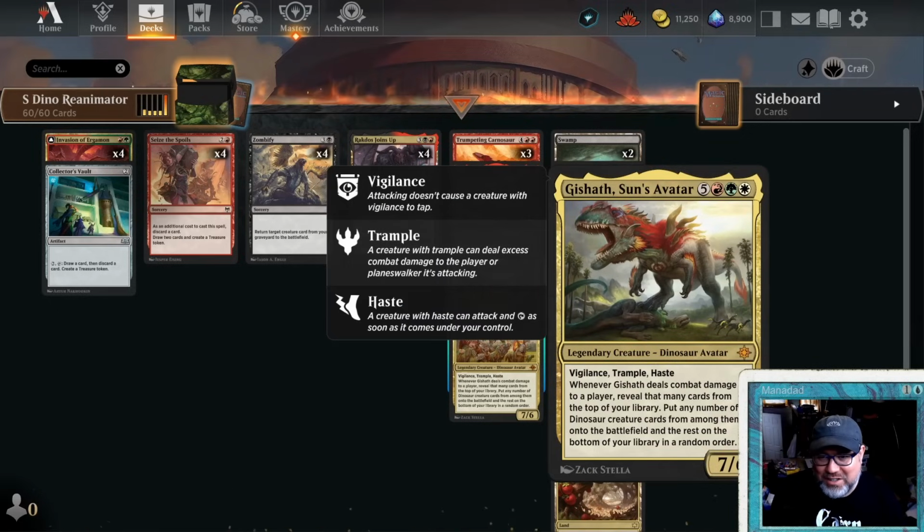Gisheth, Sun's Avatar, also a 7/6, Vigilance, Trample, Haste. When it deals combat damage to a player, reveal that many cards from the top of your library. Put any number of dinosaurs from among them onto the battlefield.